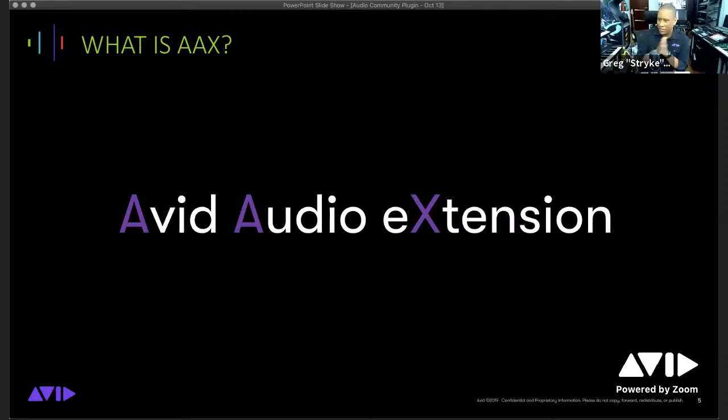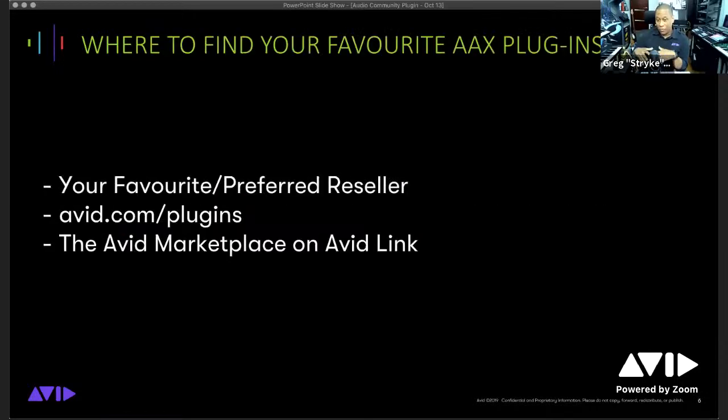Obviously, we know that VST and AU audio units also exist. And folks usually ask me, why did Avid go and create their own plugin platform when these already exist? We love VST, we love AU. They're excellent platforms that serve a number of DAWs out there as well. But with Pro Tools, one of the really important things to remember is that the power of Pro Tools starts with our DSP architecture, and everything surrounds that. And of course, Pro Tools works natively as well.